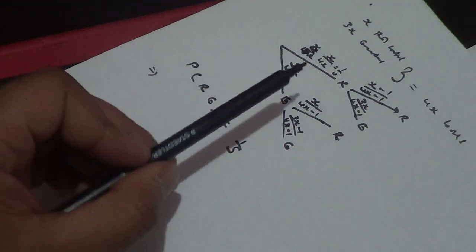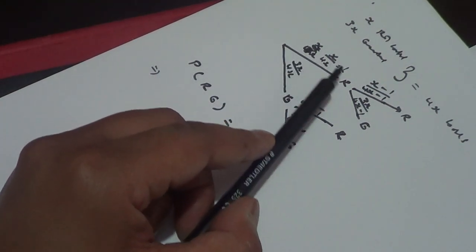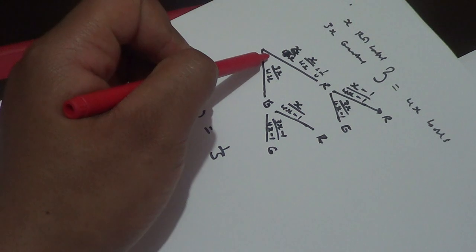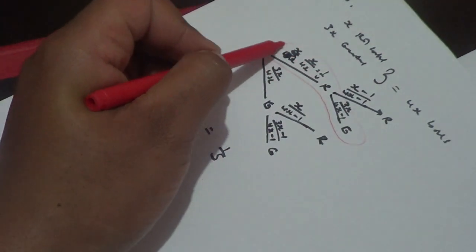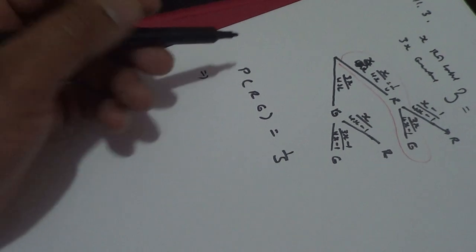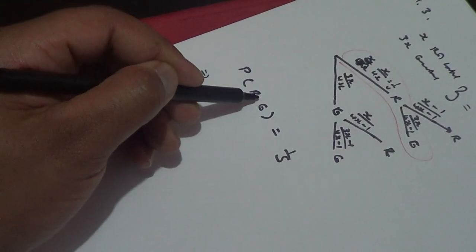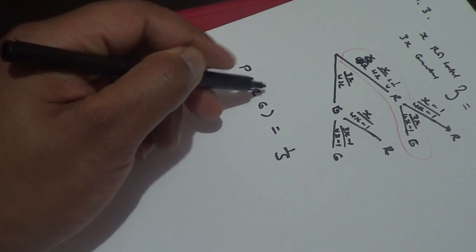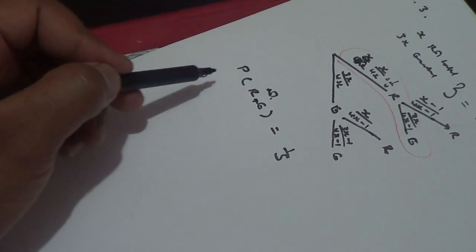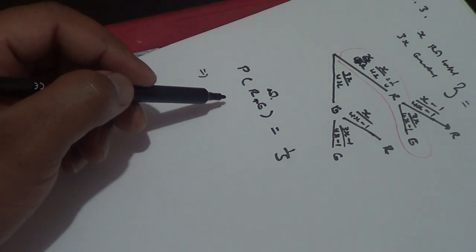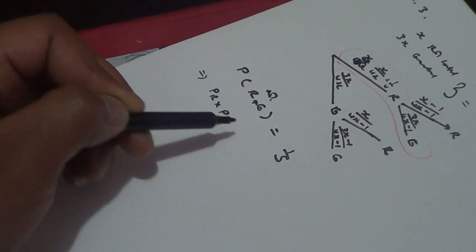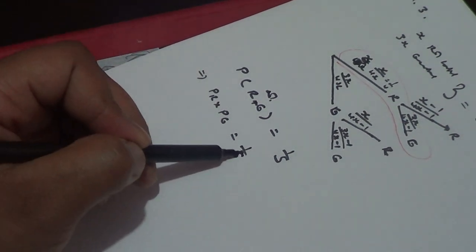But now this implies what? Now, we said first red, second green. So we're going this route. So they are taking us into this route here. So you see, when you have a tree diagram, you really don't suffer. I mean, this is R AND G. So we know that the multiplication rule or the product rule, we're going to have P of R multiplied by P of G equals 1 over 5.